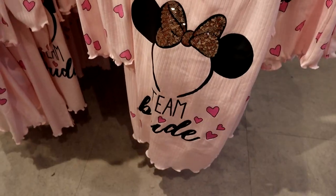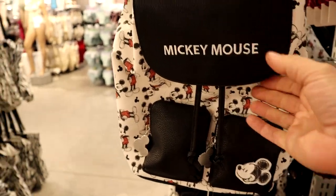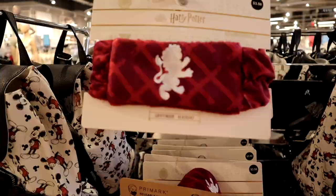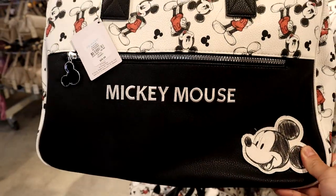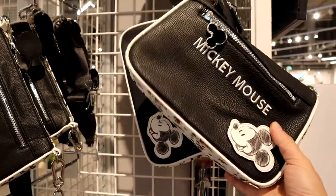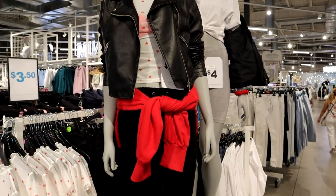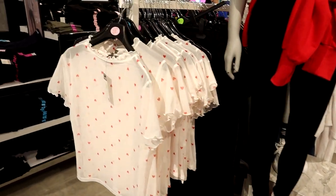Oh actually it's 'team bride.' There are these Mickey Mouse backpacks for eighteen dollars — they're really cute, they look really spacious. They have a Harry Potter headband for three fifty, it's plush and soft. Twenty-six dollars — they have this, it looks like a little overnight bag or a toiletry-type luggage bag for twenty-six dollars. And to go with the theme, I found this crossbody for eighteen dollars — this is not Minnie Mouse but it is definitely a Minnie Mouse bound for sure, with those shoes and the jacket.